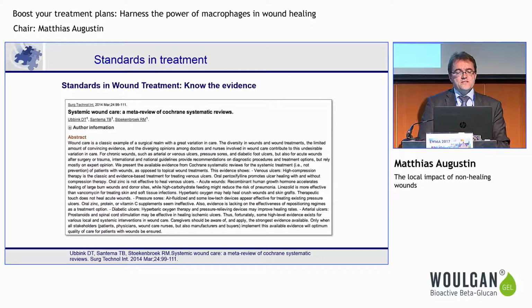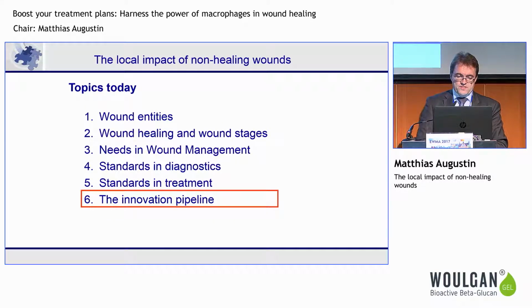But nevertheless, there is the need for standards, in that we are aware of the evidence about what we know and what has been shown to be effective in defined wound conditions. And this is a recent meta-review, a systematic review on systematic reviews of wound outcomes from the Netherlands. Maybe one of the authors is in the room, because they are all from Amsterdam. I would have loved to have them here, because it's a very nice systematic review, and it summarizes our overall knowledge, which in single cases may be divergent from what we see in a patient, but as you know, there is evidence for more than we expect in wound care, and we should keep this in our mind.